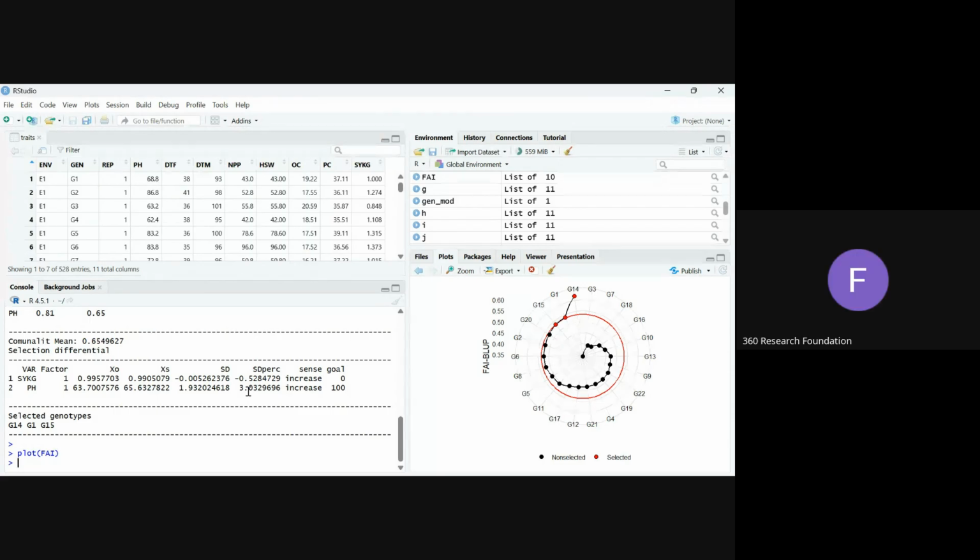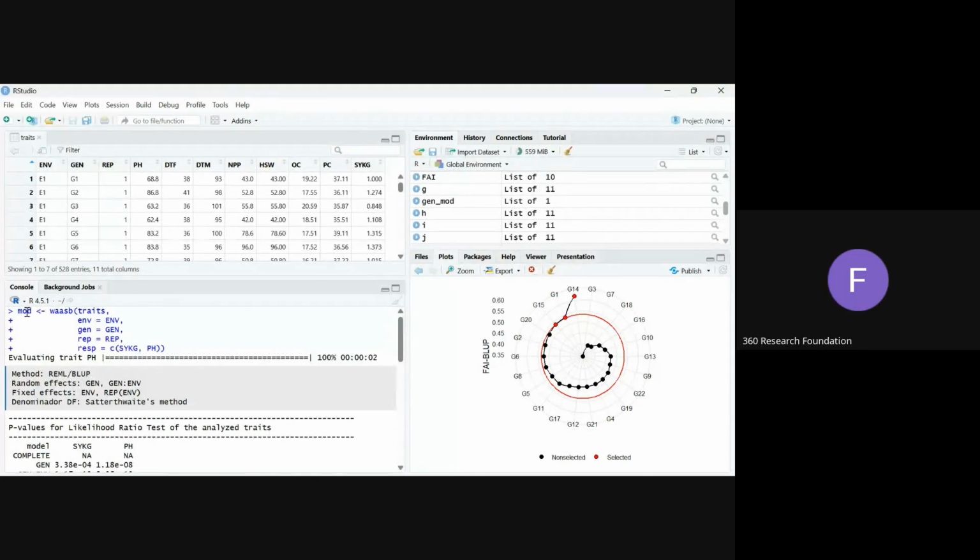Sir, can you please repeat what you told for the FAI bluff? I didn't understand how this table appeared for you, because for me it is showing an error. Simply what I did, whatever I am highlighting, this is our first command. Here I wrote our file name, that is traits. First we tried with all the traits, so it is not coming, maybe due to a difference in data structure. For understanding, when we come to interpretation we will analyze with normalization of data. So for understanding what I did, I just added 2 characters from our data.